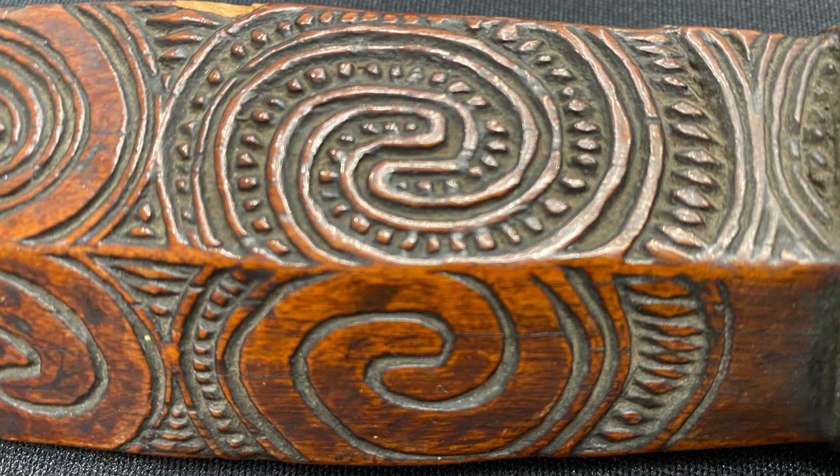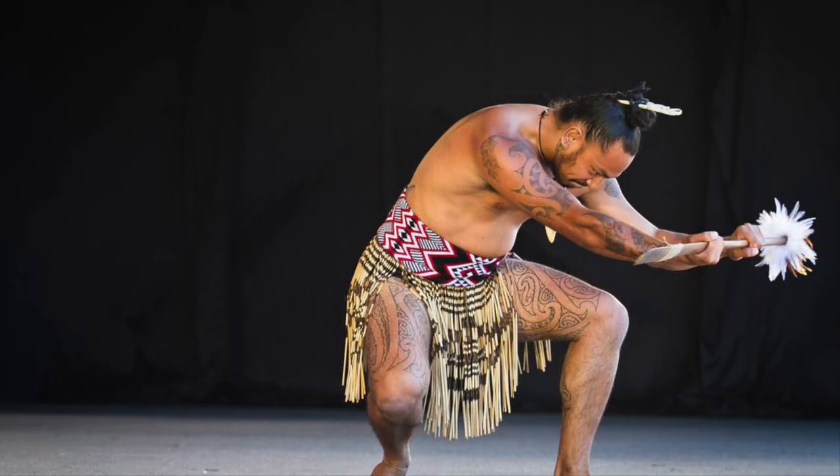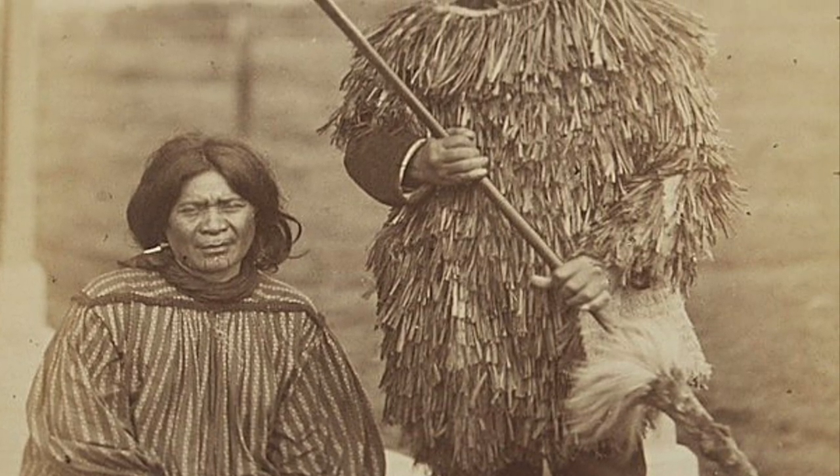Let's talk about the actual martial art itself. Luckily it is still preserved and they still train with this in New Zealand — some of the schools look really cool, though you don't know how much actually survived modernity. One guard position was holding the staff vertically with the tongue down, and from there: "lower end of the weapon raised and thrust at the adversary, either as a feint, or if the point struck the person so much the better, as it would give the operator time to recover arms and possibly deliver another blow" — with the flat end, delivered at various angles with a big, powerful slash, possibly a fight ender.